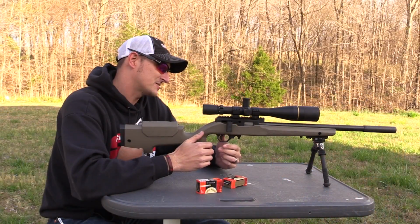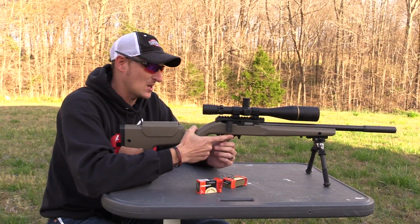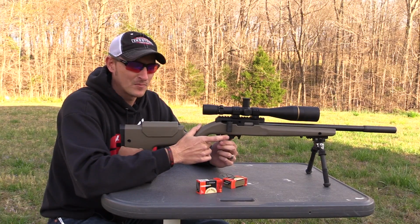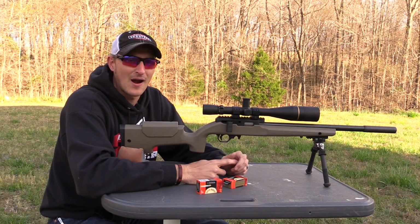The safety is just like you would find on a Ruger 10/22. If it's pushed in from the right hand side, it's fire. Push it in from the left hand side, the firearm is on safe.